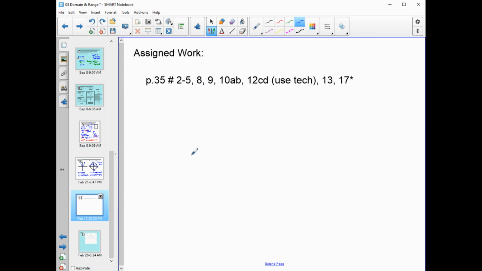There is some suggested work from the current textbook. Notice for number 12, C and D, you're being recommended to use technology. If you don't have available technology, I would skip it. If you're looking for something that you can use online, free is something called Desmos. Finding that the stylus is particularly uncooperative with my writing today, or it's my hand. So I would recommend using something like Desmos, or if you've got a graphing application on your phone. And that is it for this particular lesson.